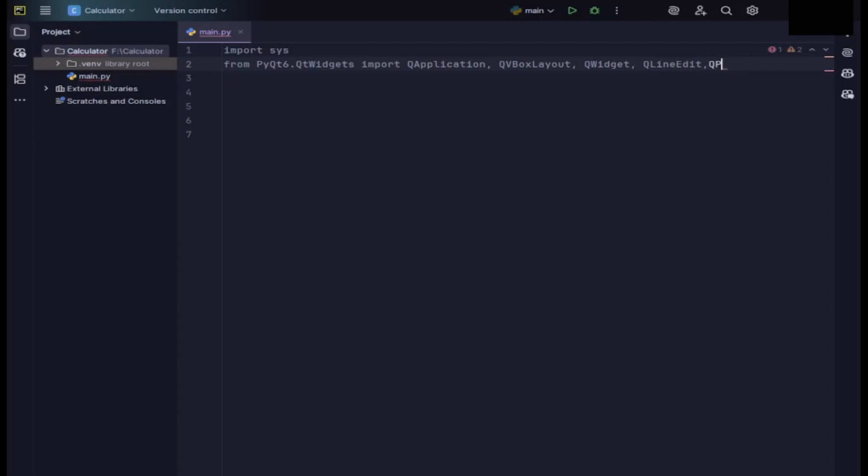We need push button. Okay, so that is input.